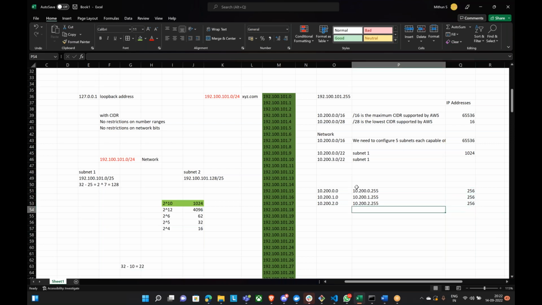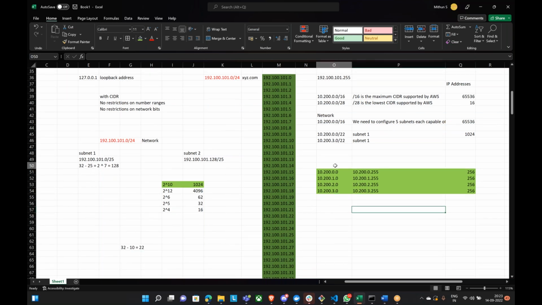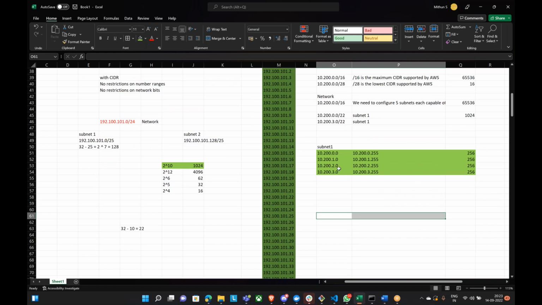We need one more, correct? So 10.200.3.0 to 10.200.3.255, again 256. Now if I calculate the sum, we get 1024. Now this is our entire subnet 1. I will highlight it in green. This is subnet 1, the range.